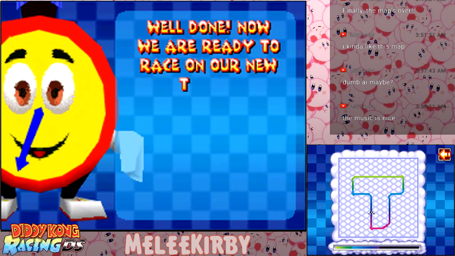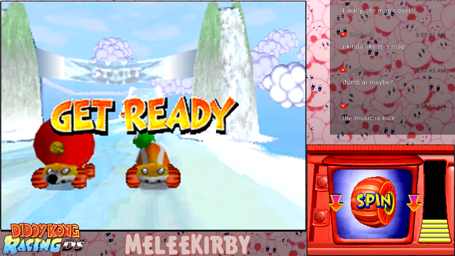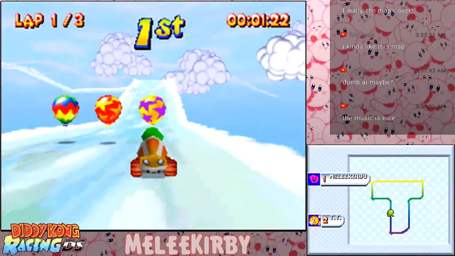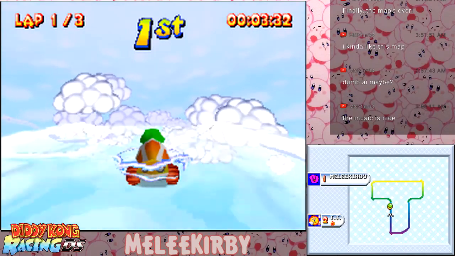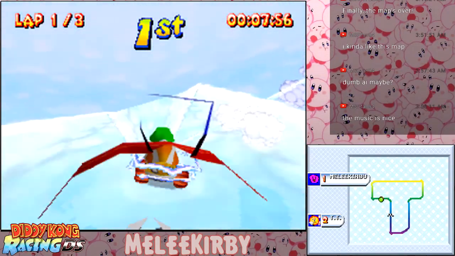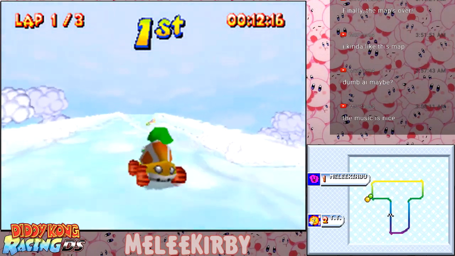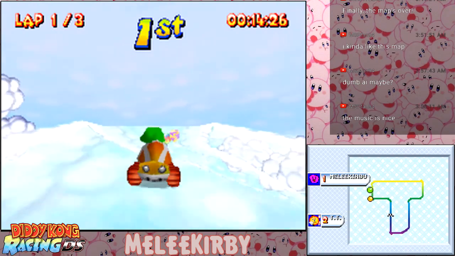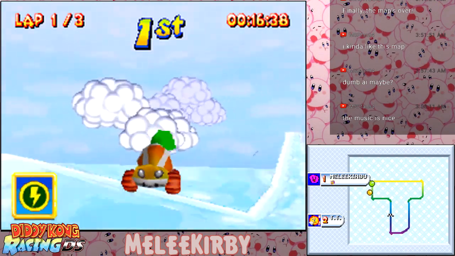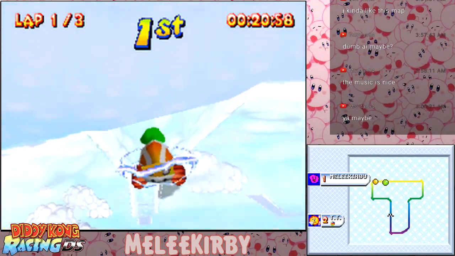Now we are ready to race on our new track. Right, okay. It might just be because I was racing that Walrus over and over, but I'm getting a little bit impatient now. Nice. So yeah, the shield can block attacks. Also the AI is a bit shit, if you didn't notice. TT likes to fall off a lot on these custom created tracks.